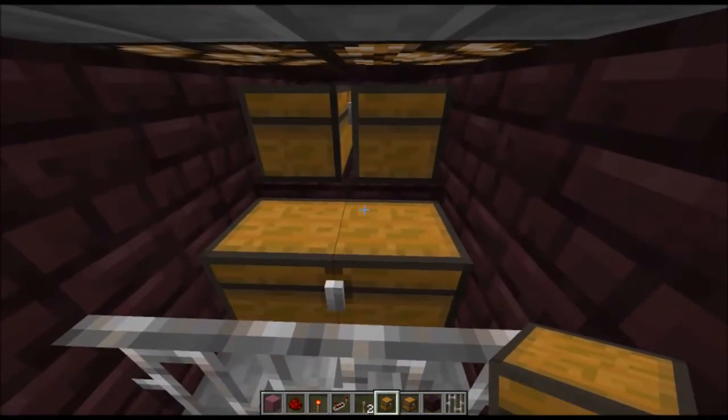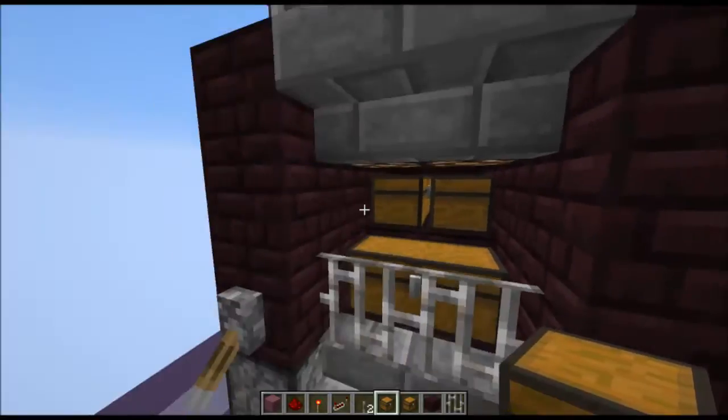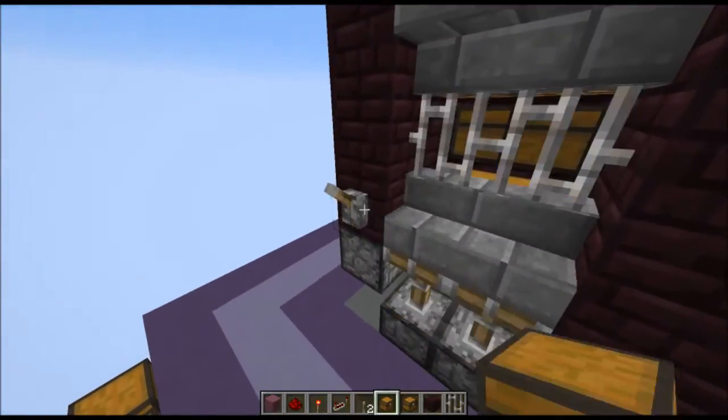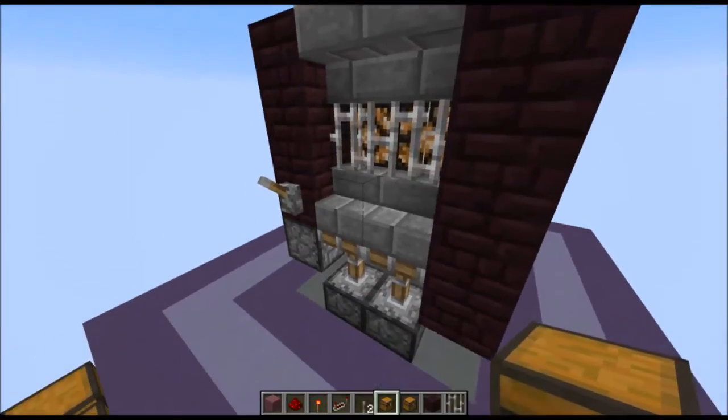Now there is also a way to fit 4 chests in here, but you have to move a little bit of redstone wires around. So now you can see our chests are in there, and we could close it back up, and there is no sign of chests whatsoever.